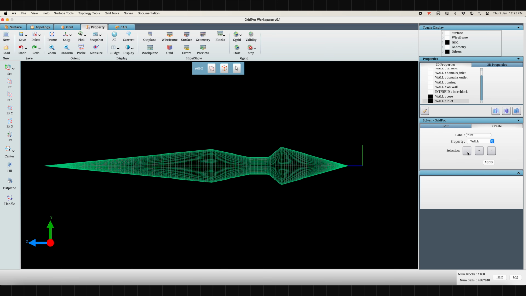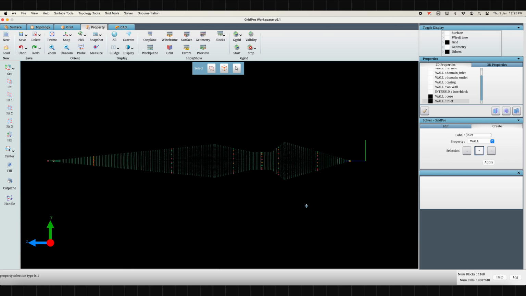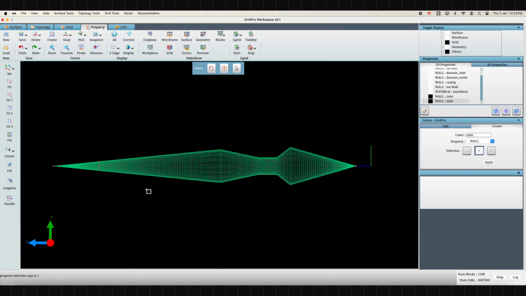We have two options: select individual block centers or multiple block centers. Clicking either button will show the centers of all the blocks under the core label as tiny squares. We will click on the Select Multiple Block Centers Assign Current Property button and drag the box over the block sheet region, which we need to add under the label Inlet. You'll see the selected sheet turn sea blue, which means those blocks are now part of the Inlet label with Wall as property.